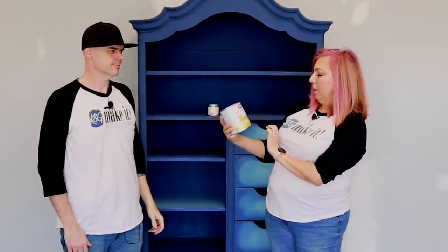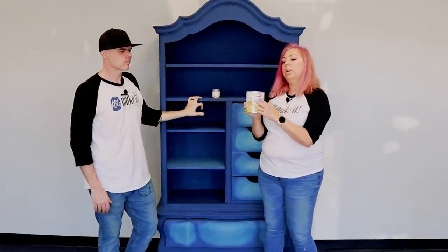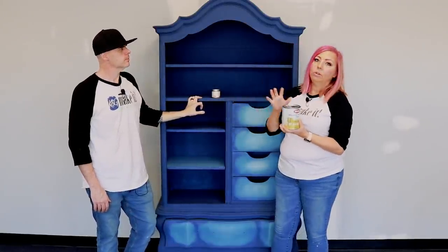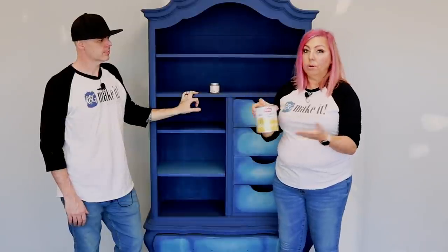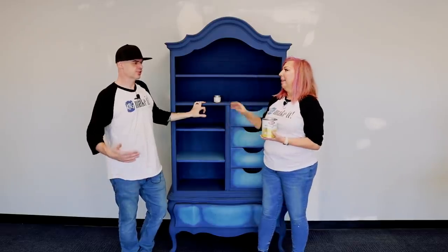We went to our local Home Depot and Krylon makes a brilliant metallic paint in gold leaf. So we're gonna use this to add all of our gold accents. And we've got a whole quart of it, so it should be enough to go around. Yeah, maybe we just paint a bunch of stuff gold again.